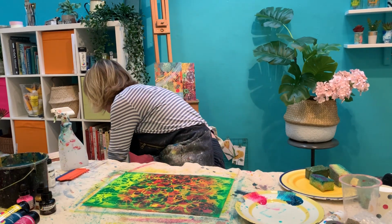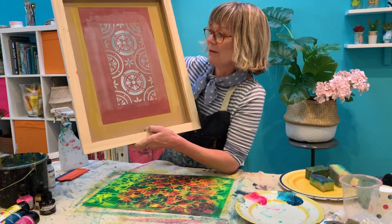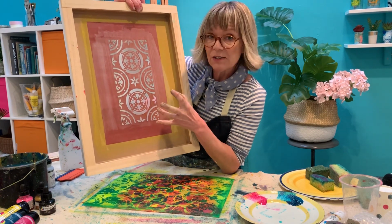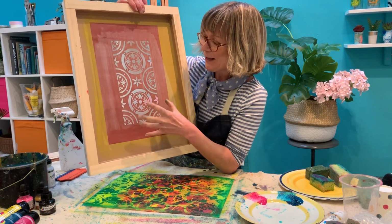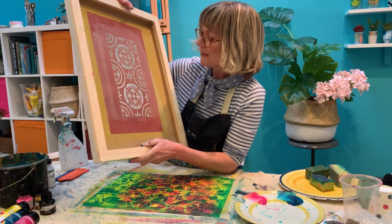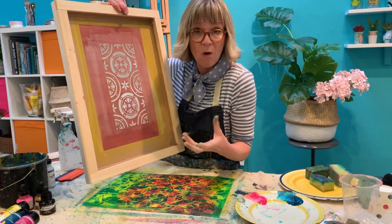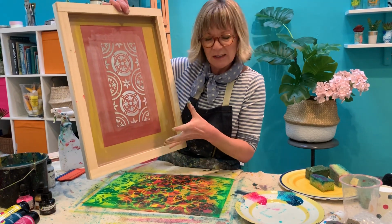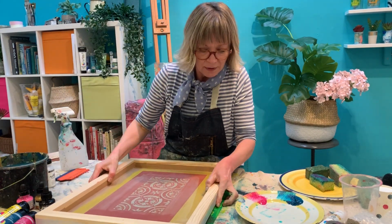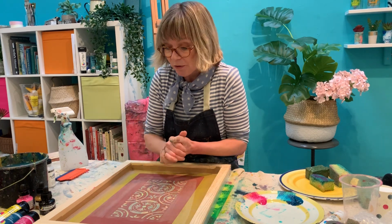So, a la Blue Peter style, here's one I did earlier. It really is quite straightforward, the process of creating a screen, and you do get brilliant results. So I've just taken a pattern and repeated it across because I want to make this piece quite decorative. And I'm just going to lay it down on top of my artwork. It's really, really easy to create the screen.